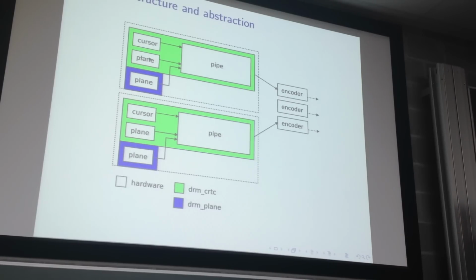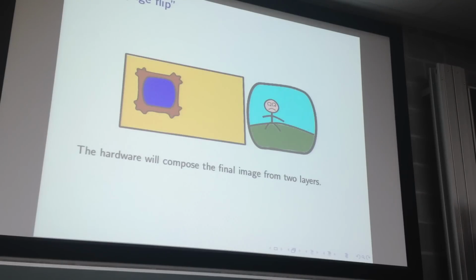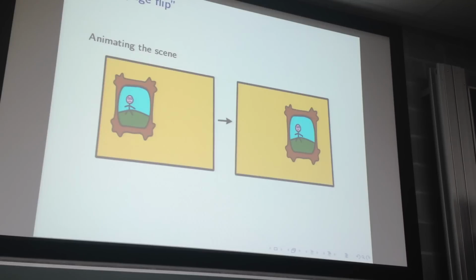And so the idea is to use the planes nicely. Okay, so let's say we have the primary plane that has the background picture with the picture frame, and then we have this picture of this dude here, and we want to use the overlay plane to, I guess, scale it and compose it into the picture frame, into the final image. And then we want to animate while using the overlay. So let's say this is some kind of animation of a museum or something, and we're panning the camera around the wall or something, so the picture should move like this.